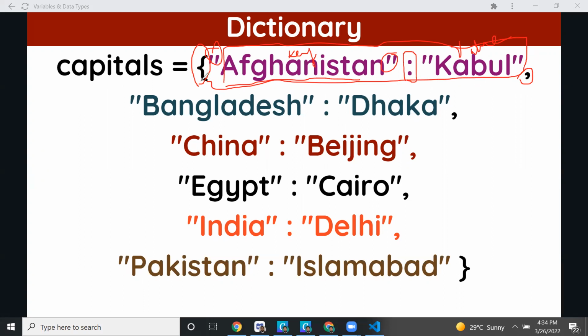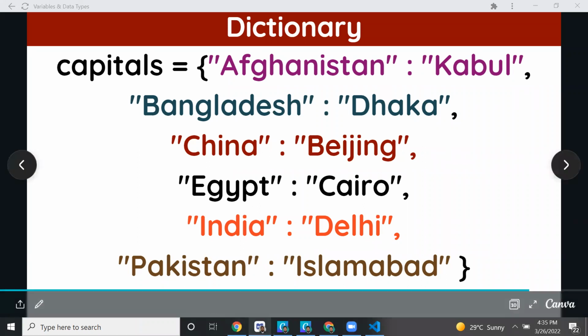You understood what this is? A curly bracket is used to create a dictionary in Python. So don't forget to close the curly bracket. You have to open the curly bracket and close the curly bracket. For a list, you open the normal bracket and close with a normal bracket. But for a dictionary, you have to use the curly bracket. Got it? Is it clear? Yes. Yes, sir. Okay.